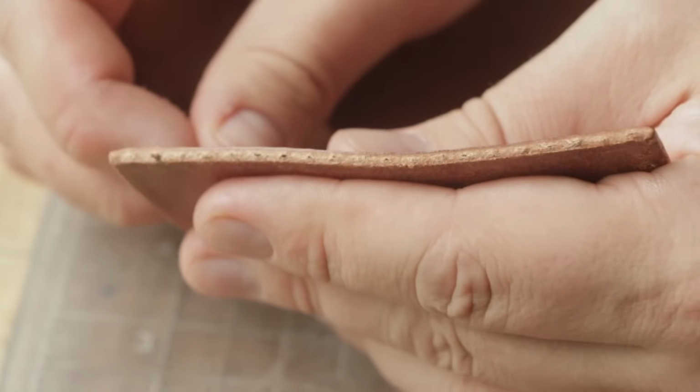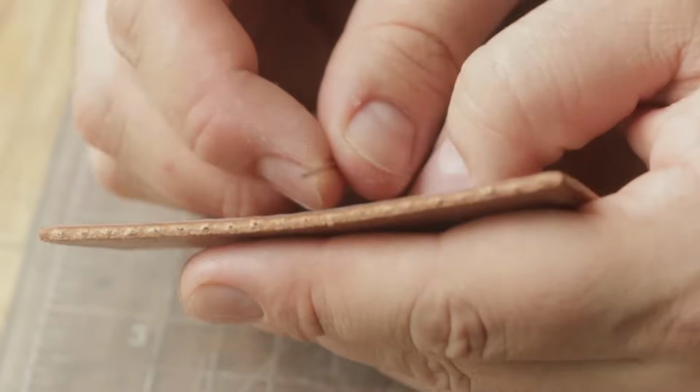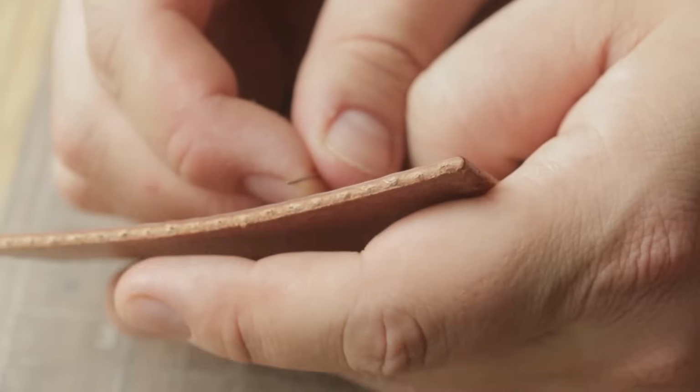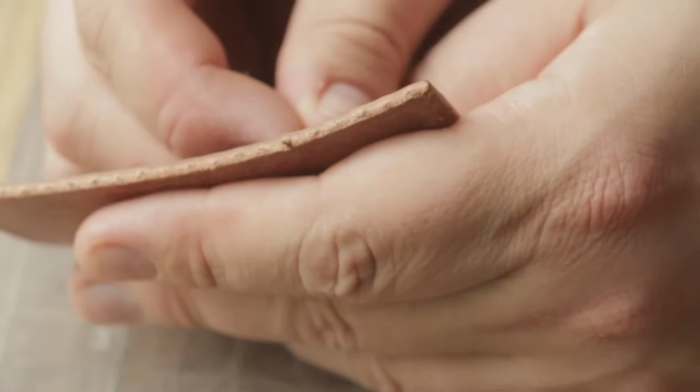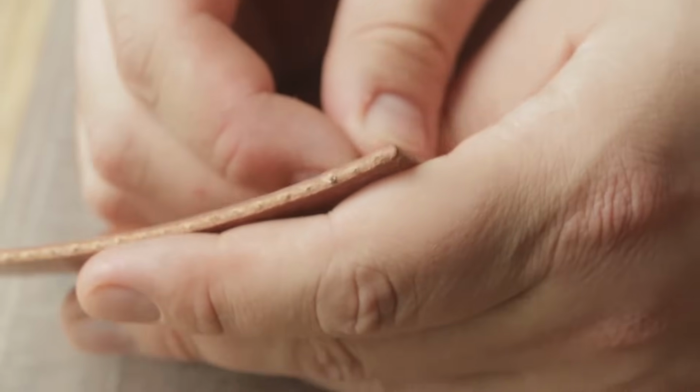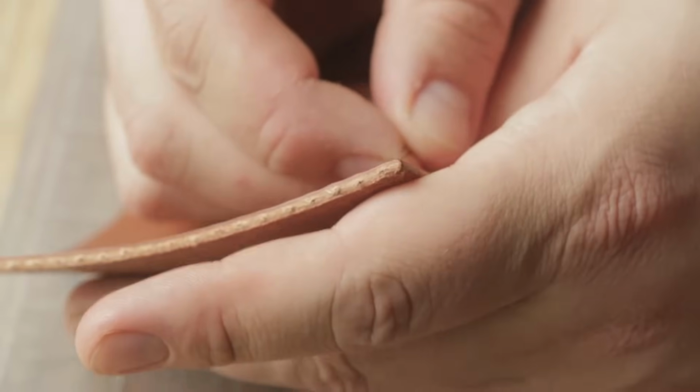So I would encourage you, if you want to learn this stitch, to just get a bunch of scrap. That's my favorite way to tell you guys how to practice. Get a bunch of scrap and just practice this over and over again until you have the muscle memory where you know exactly how to hold the awl. It doesn't take much time at all. It's not a super hard thing to learn.